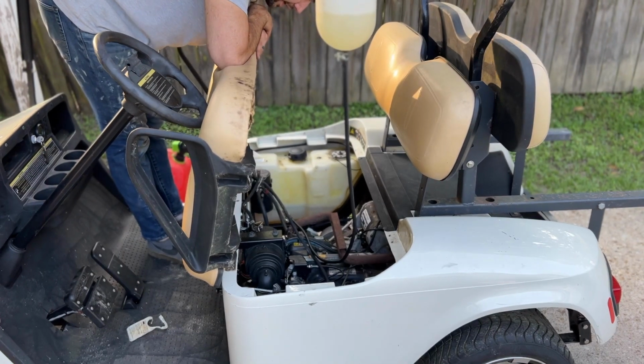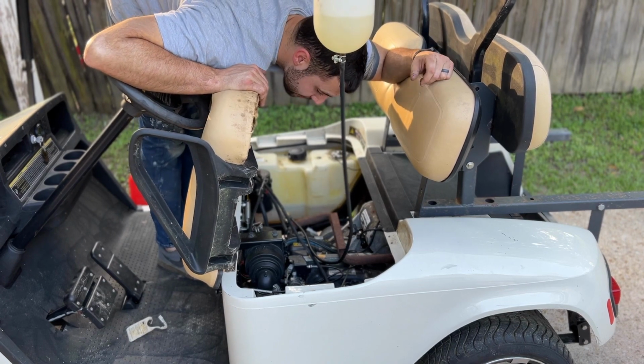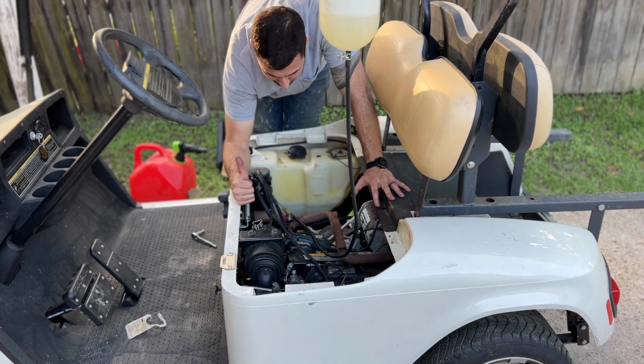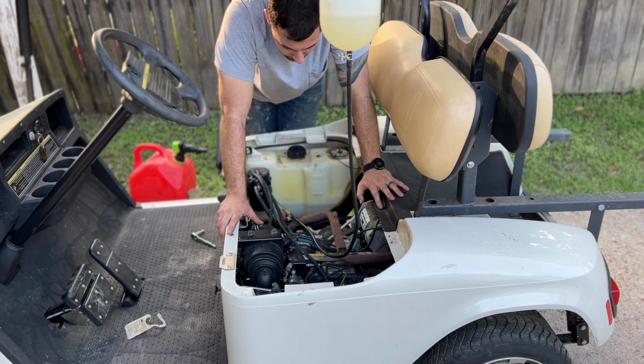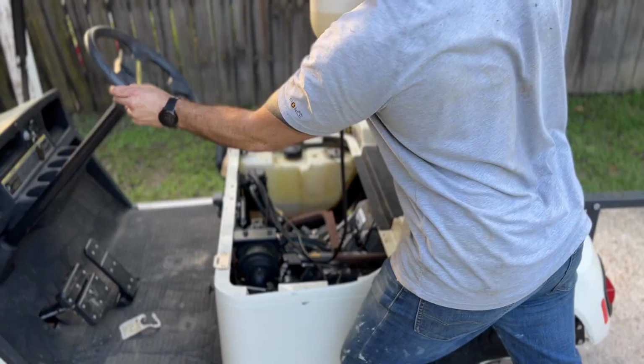Okay, well, I think we're gonna have to take the carb off and clean it. I've got clean gas running through it now. This is day three. We made some progress. We heard it fire, so we know it runs. See if we can't figure out why it's not running right. Day three, we out.